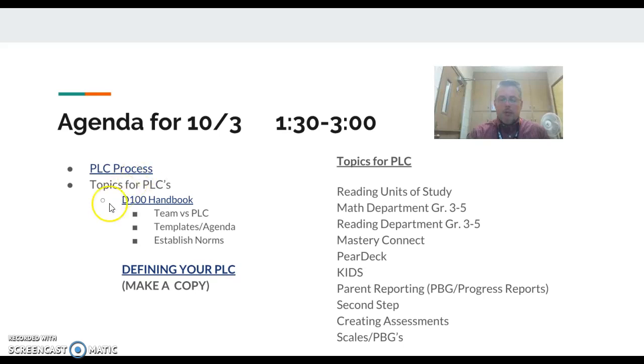However, we had talked about the 3 Ds of defining, designing, and deploying your PLC process. For today, what you're going to be working on is actually defining your PLC. What is the purpose of your PLC? And you'll probably get to just that part of it for today, and that is just fine, because Friday will be a continuation of the PLC process.